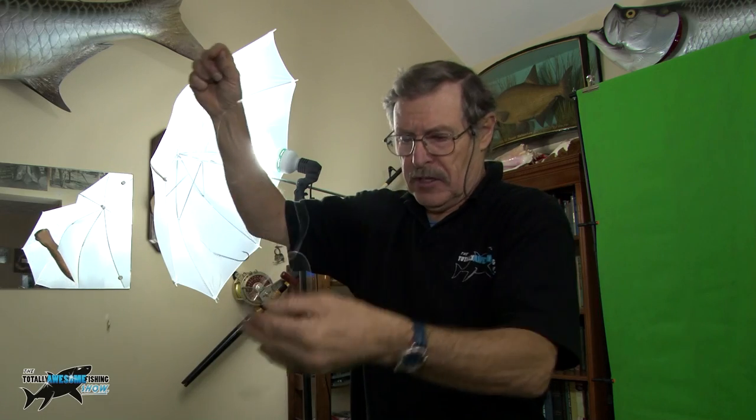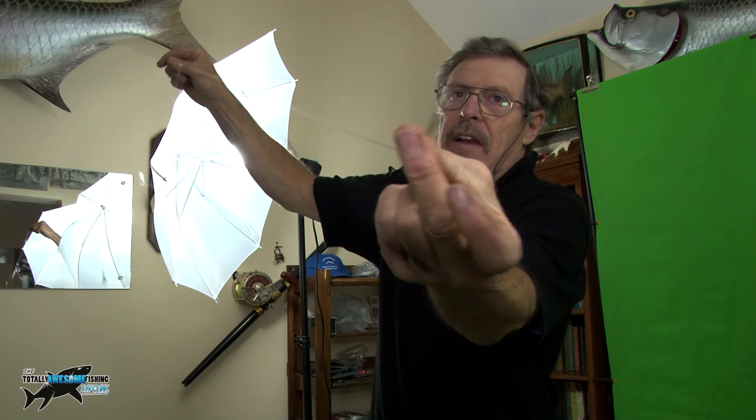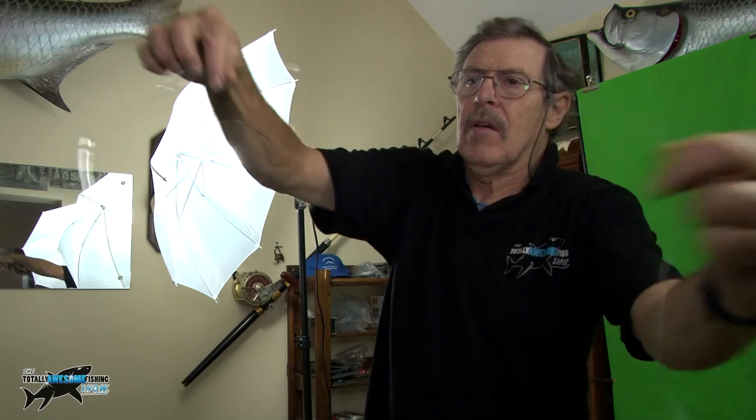Okay, I've made all my rigs up just to show you what they look like. Here is lead clip at the bottom, paternoster hook, paternoster hook, paternoster hook.